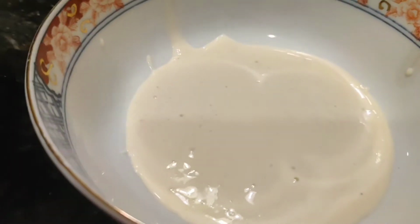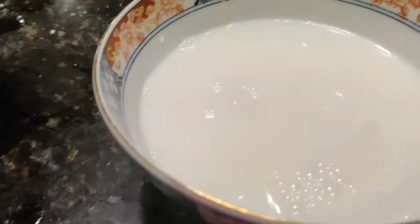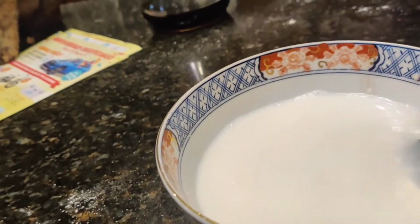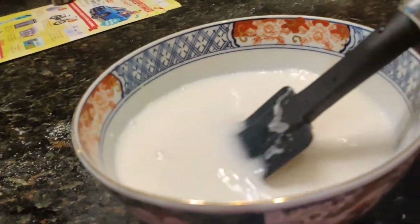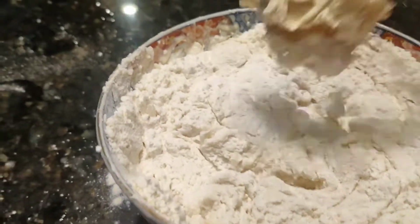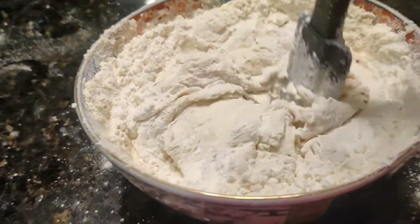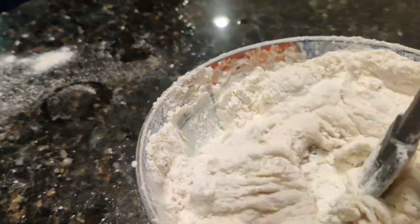Then we just add a cup, maybe a little bit less, of warm water. Now it has to be warm water. You're gonna mix that up with one of these things. These little things come in handy. Three cups of flour. And just start doing this. I would start with two, and then if it's still a little bit squishy, go to three. Sometimes I even do a little bit over three, but I would still start with two.